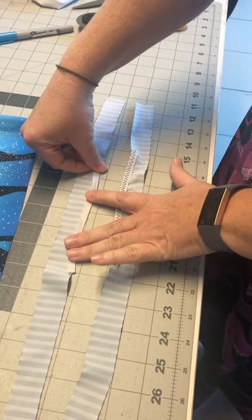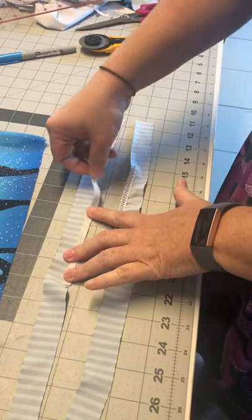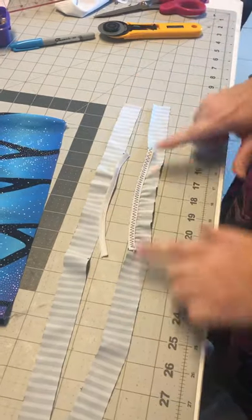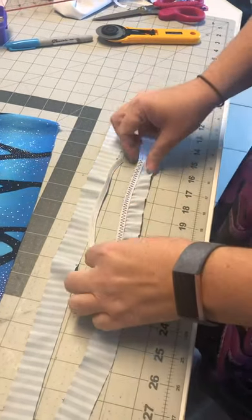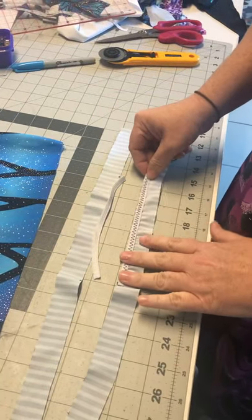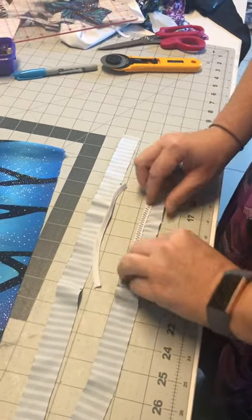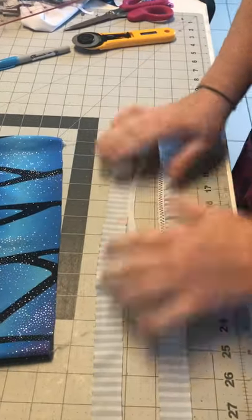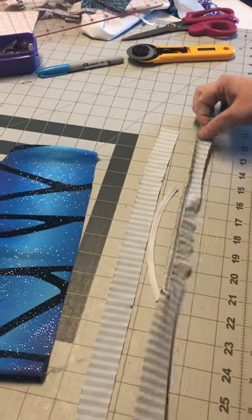So as you can see, it doesn't quite match. So the idea is that you stretch the elastic just a tiny bit, and the end result will give you a very slight gather. And what that will do is stop the straps from being all warped, basically, when it's finished, when it stretches out and gets top stitched, that'll flatten out. So I've done this one side.